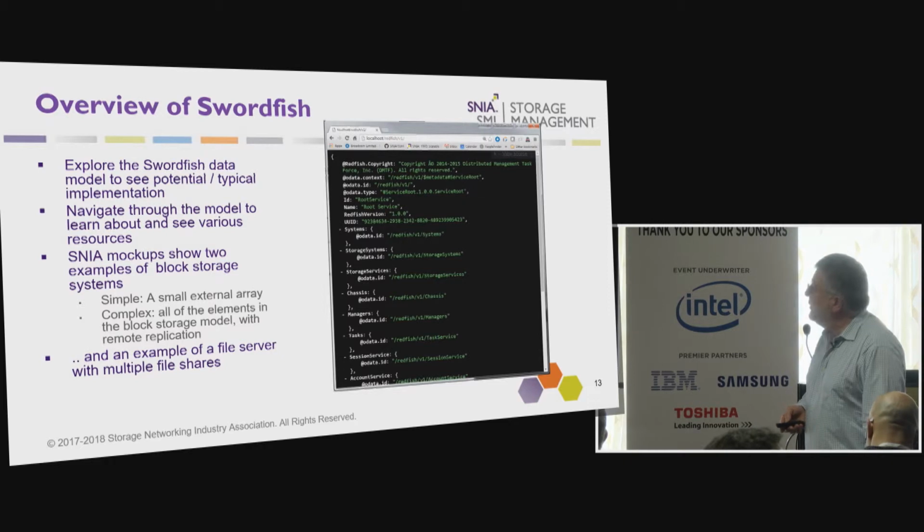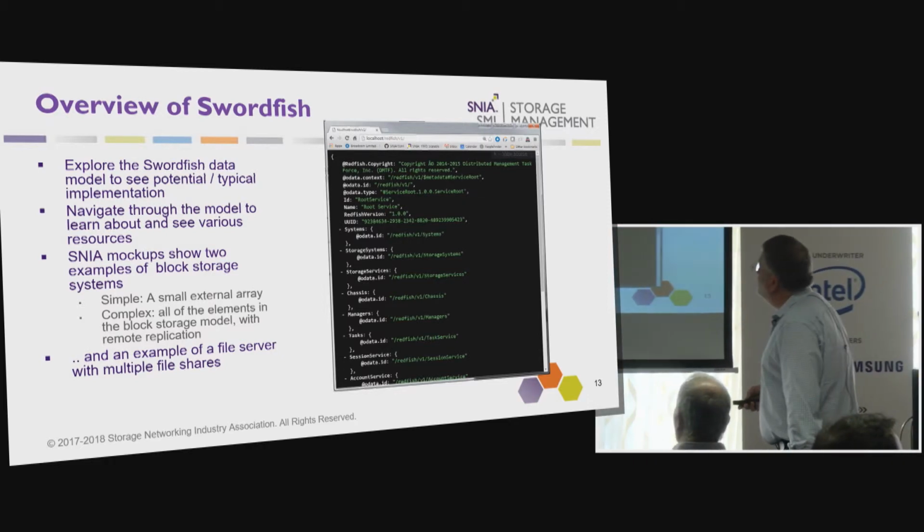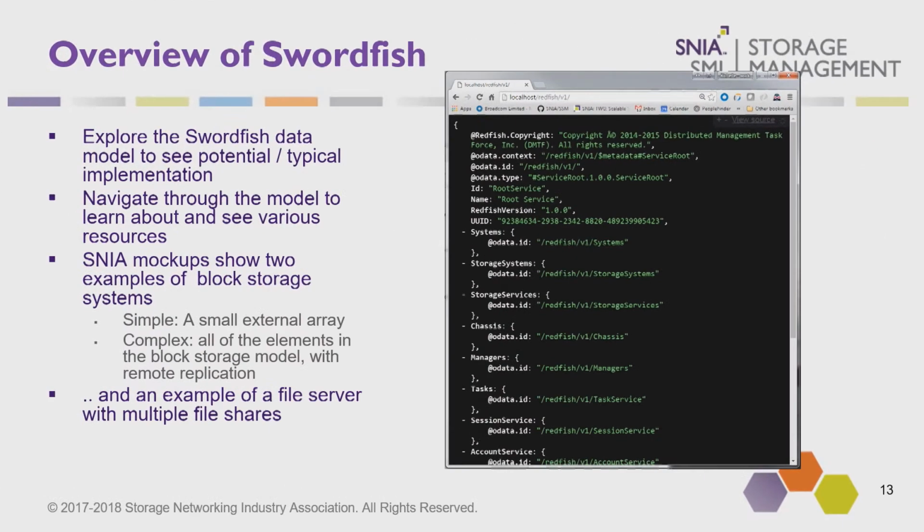And here's a quick overview. Most of this isn't readable. But the idea here is that, via a simple HTTP request, we can get back this human readable, if you're not human, string that's JSON, and interpret it correspondingly. So you can see there we've gone out and asked for information on a small external array, and we're getting back information about the storage systems that are on it, the chassis information, etc. The detail's not shown in this. This is just simply the classes of information on that particular query.